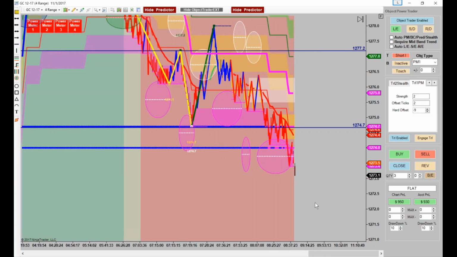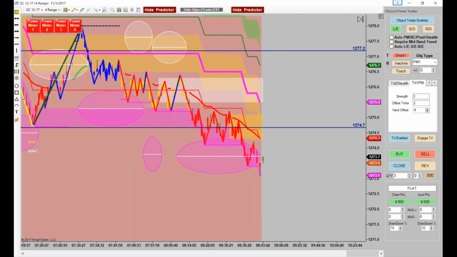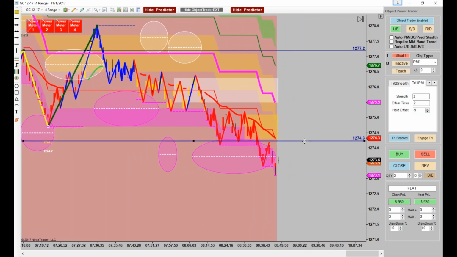Now remember this trade on gold that we called in the room and everything? But you've got 4 trends on your charts. This is trend 1. If that breaks above that right there, technically that's a long trend on a power meter. Okay? Right now that's where the swing is. It may go lower, that's fine. It may go lower. Okay, but we've got it set for power meter 1 to take a counter trend trade.